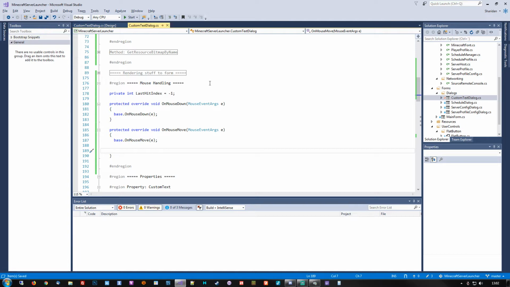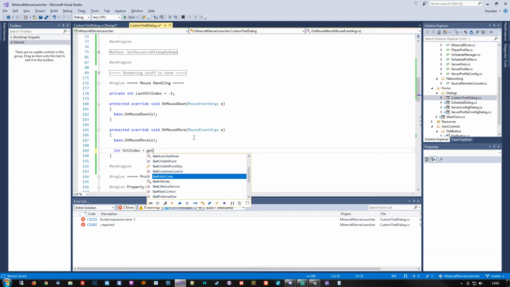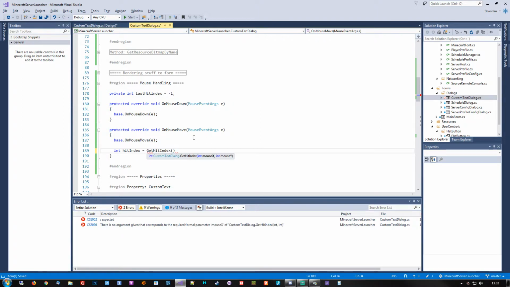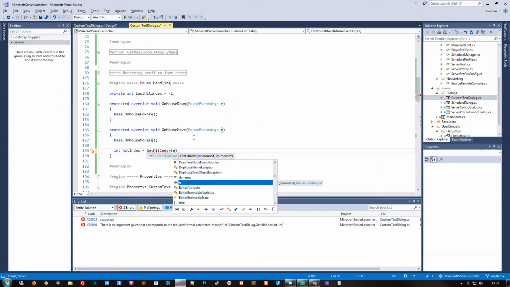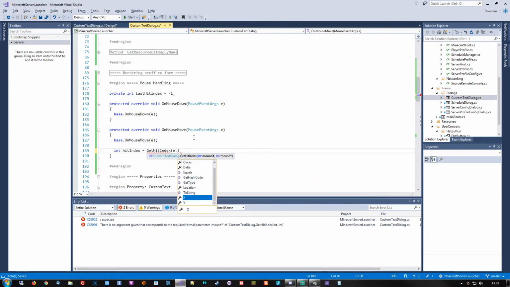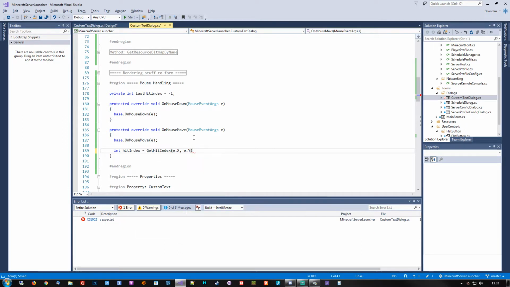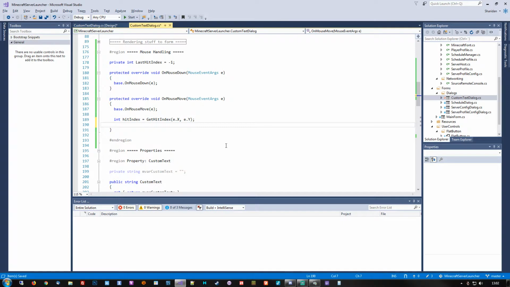All right, so let's see if we can do a little bit of trickery here. Let's see if we can get a hit index. And as part of the event arguments, the X and Y positions exist right here. Here we'll do a quick check to see if we are hitting something.